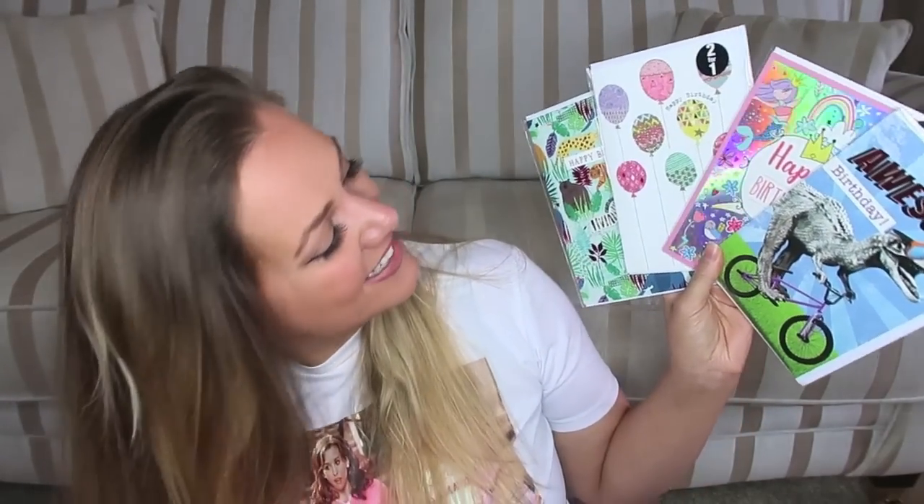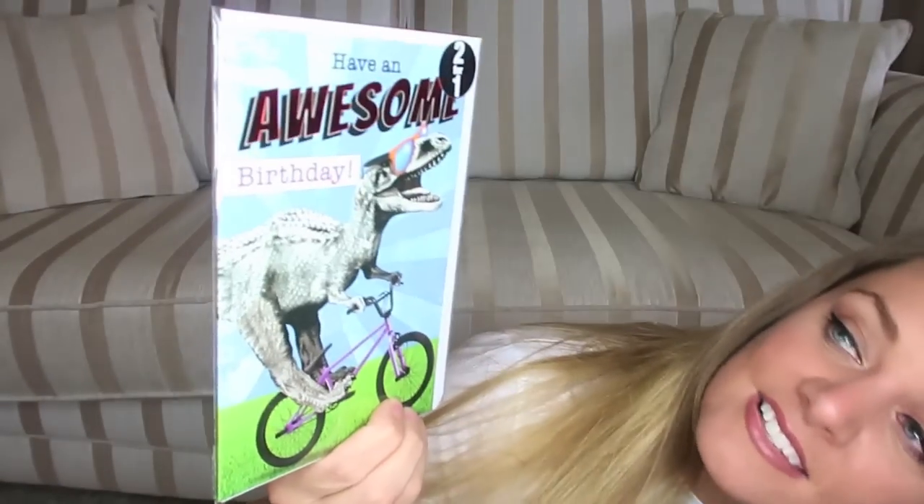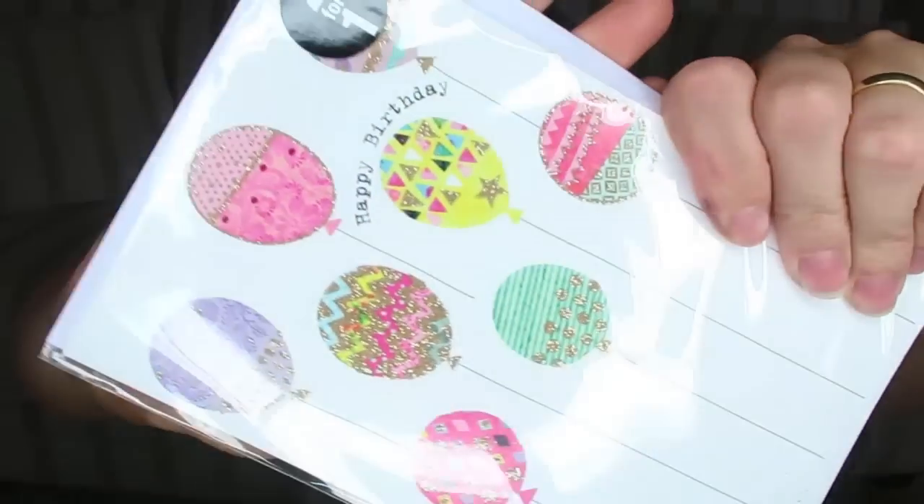So as you know, I always like to pick up emergency cards in Poundland. This is this month's selection. These were two for a pound. I like to pick them up so that they can be used for kind of boys or girls. So I got this one with a great dinosaur on a bike that says 'have an awesome birthday'. I've got this great holographic one that just says happy birthday with rainbows and mermaids and birds and all sorts of things on there. I got this one with just loads of colourful balloons - it's quite glittery and sparkly. And then this last one is great - this is all like jungle animals. I just think Poundland's cards are really nice. Sometimes it's really nice to send something a bit different, and Poundland and B&M and Home Bargains all have card sections that are definitely worth a root through.